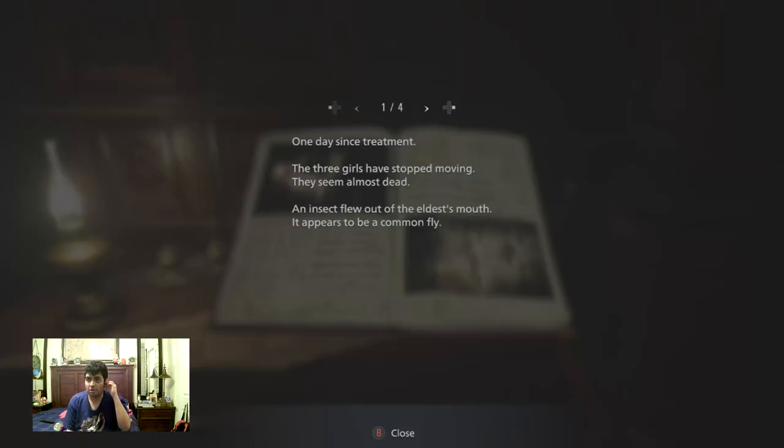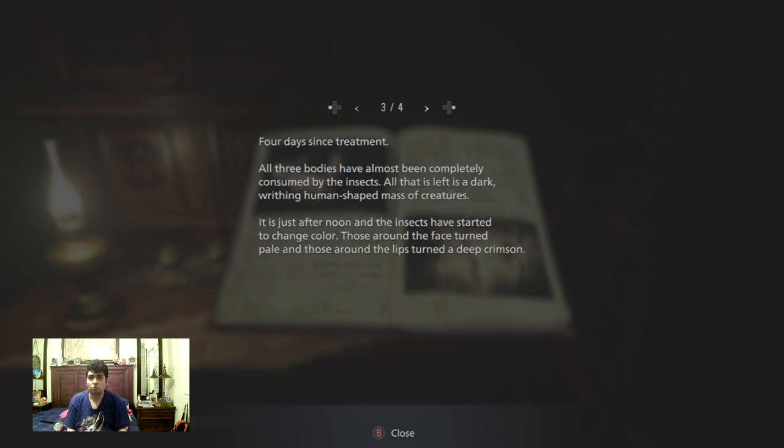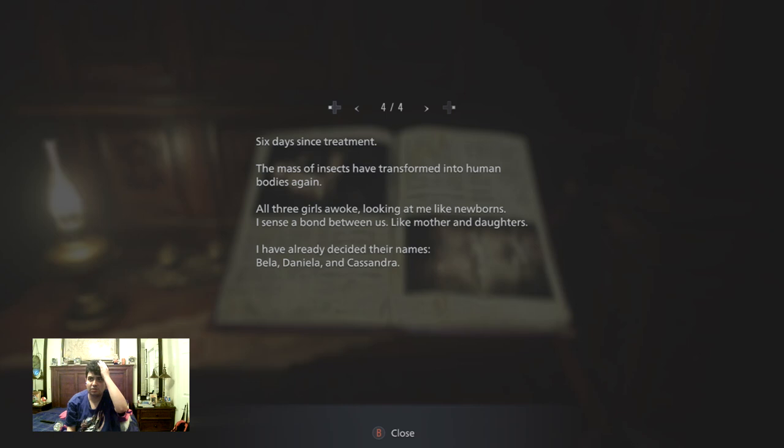One day since treatment, the three girls have stopped moving. They seemed almost dead. An insect flew out of the eldest's mouth. It appears to be a common fly. 2 days since treatment, all 3 bodies are covered in flies. It appears the flies are consuming their flesh. When I opened a window, some of the flies dropped dead to the floor. It would seem the cold petrifies them. I quickly closed the window to avoid weakening the insects further. 4 days since treatment, all 3 bodies have been completely consumed by the insects. All that is left is a dark, writhing, human-shaped mass of creature. It's just afternoon and the insects have started to change color. Those around the face turned pale and those around the lips turned a deep crimson. 6 days since treatment, the massive insects have transformed into human bodies again. All 3 girls awoke, looking at me like newborns. I sensed a bond between us like mother and daughters. I've already decided their names, Bella, Daniela, and Cassandra.